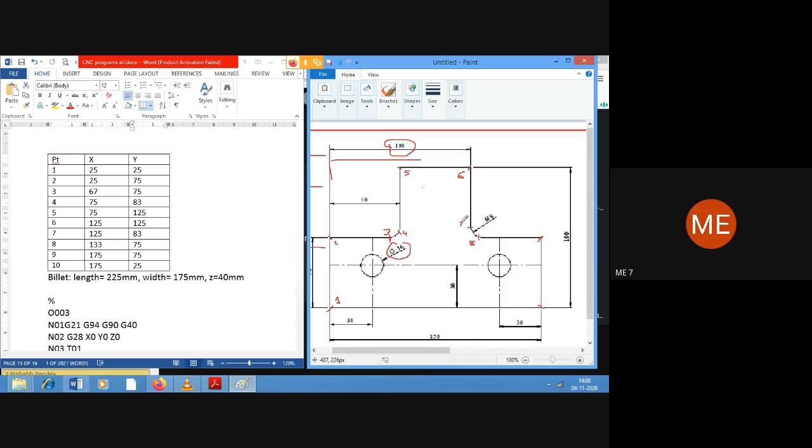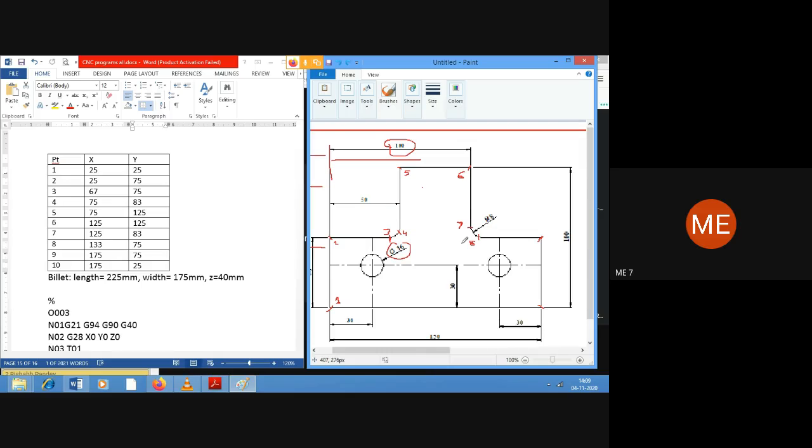Then point number 7 over here, x value is 125, y value is going to be this height 50 plus this 8 mm, 58 plus 25. So point number 7, y value will be 83, same as point number 4. They both lie at the same height.